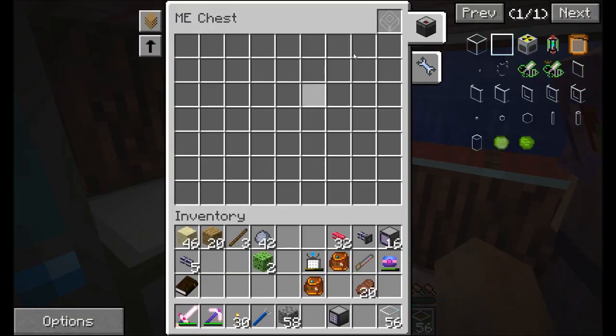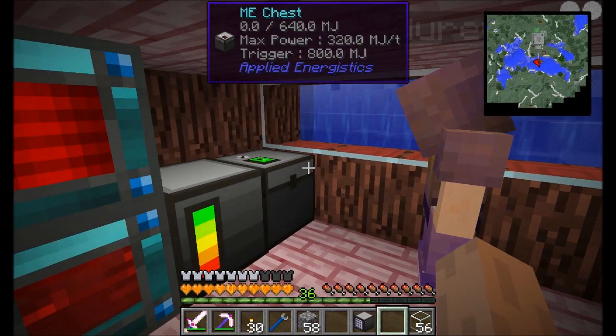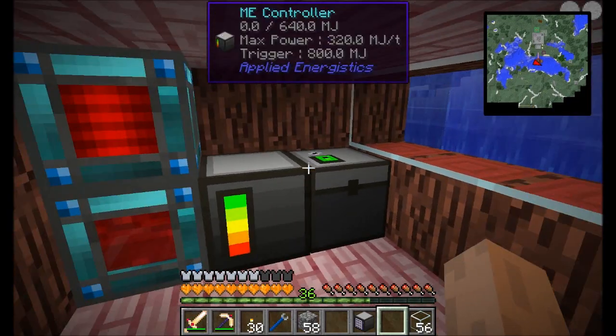Oh, it won't go in the chest. Oh, I see. There you go. Okay, I did it. Cool. So now you can put items in the chest.